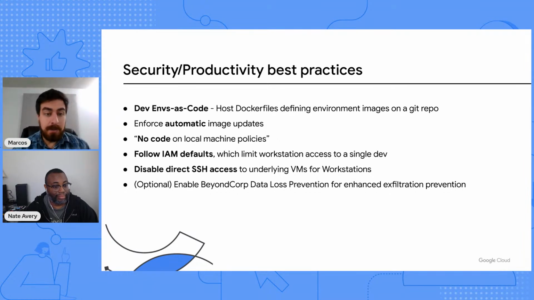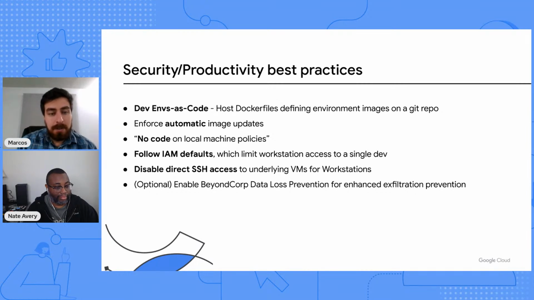And the next item here is essentially disabling direct SSH access to the underlying VMs. So workstations run on VMs, and you already have the option of using a gcloud SSH tunnel we provide. This gcloud SSH tunnel already enforces authentication and IAM. So to ensure that you are always having these IAM checks happening, we recommend customers have a policy to disable direct access to the VMs within the project, so developers can only go through that specific SSH tunnel.